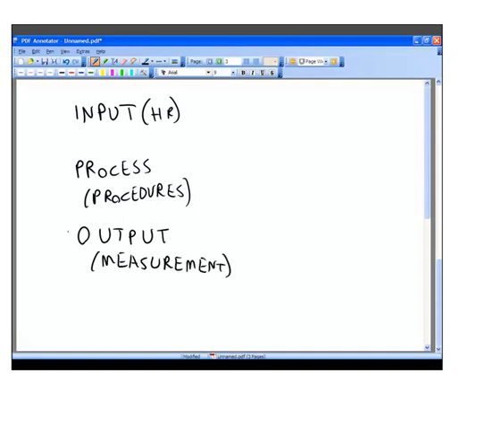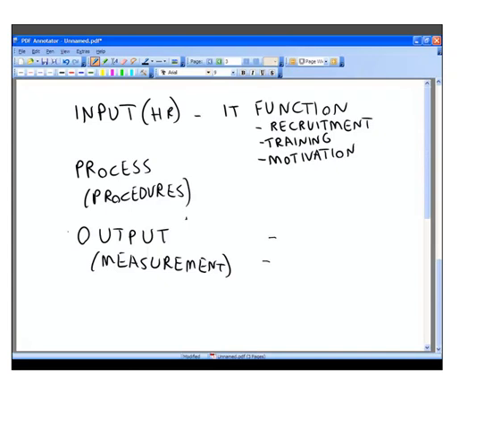Now, IT is no different to any other area in this respect. You can think about it in terms of input, process, and output controls. So what would be the input or HR controls relating to IT? Well, mostly they revolve around the IT function, and this is why we focus so much on the management of the IT function in the previous chapter. One of the ways you can control these risks is to make sure that you are recruiting the right people into your IT function, that it is staffed effectively, you're investing enough in it, you're giving them adequate training, good motivation, generally making sure that your IT function is doing the best job they possibly can. That's one approach and one element of IT control.